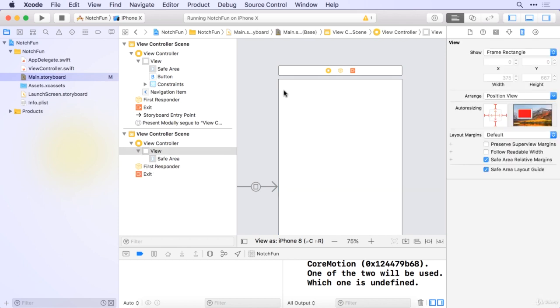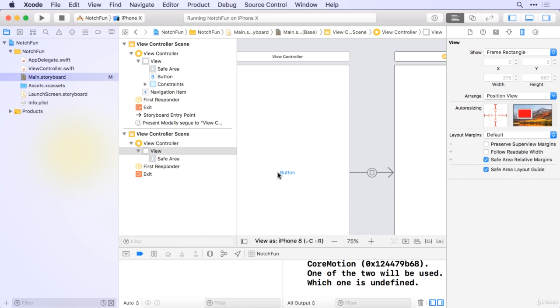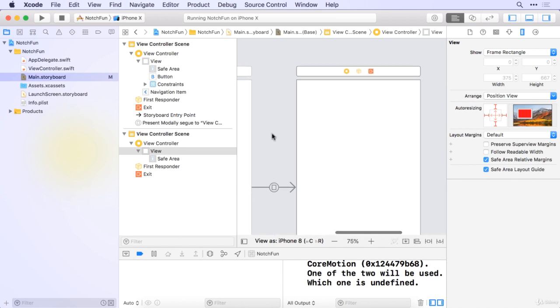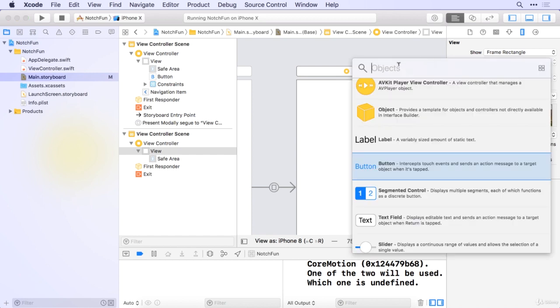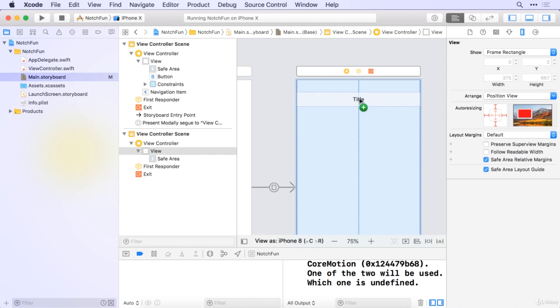Now, here's a situation that I'd say is fairly common. I have a button that's going to another screen and it's a modal segue. You still want a navigation bar because users like to see that navigation bar, right? But when you do this, let's go ahead and grab a navigation bar. Okay, I'm going to bring this into the app. We can get this close to the top.